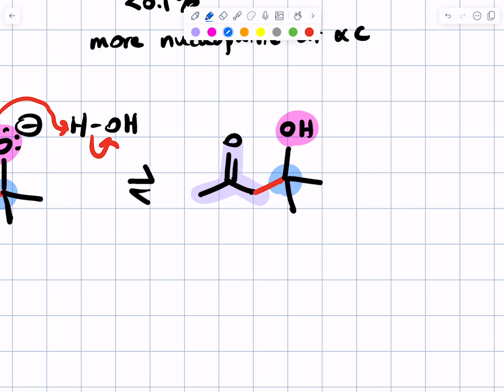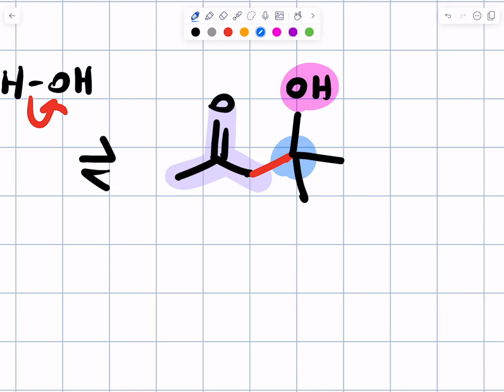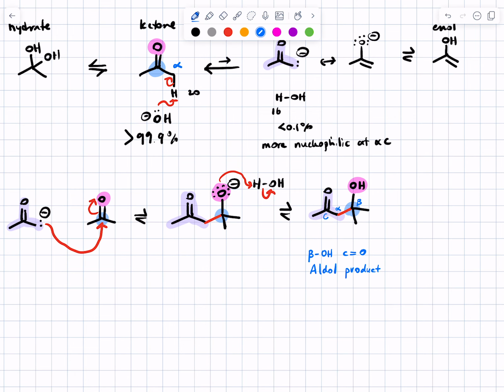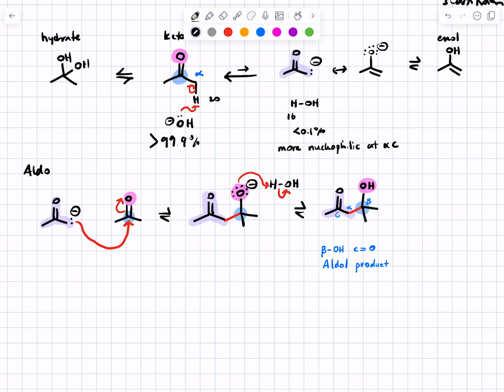The structural pattern in this product is useful and important to recognize. If we start counting from the carbonyl carbon of the enolate, this is the alpha carbon, and then this is the beta carbon. And our product here is a beta hydroxy carbonyl compound. And the reaction that we've just done is called the aldol reaction, and this is an aldol product. It's called the aldol reaction because you start with an aldehyde or a ketone and you make an alcohol as part of your product. That's one of the famous name reactions in organic chemistry. It has a name that we refer to all the time. You'll do this reaction if you haven't already in the 353 lab.